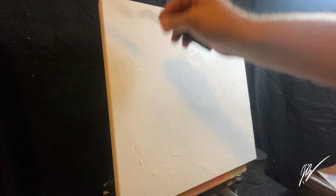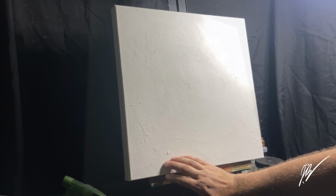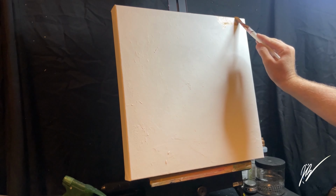All right, you guys, so that's the last layer of gesso here. And in this B-roll footage, you can see a little bit of a close-up view of that texture. And we're going to bring this forward a little bit by applying a nice wash to this. Now, that's going to be an acrylic wash, and it's going to be mainly a burnt umber as well as a little bit of raw sienna. So we'll bring that into this overall process, and we'll really brighten these gesso marks up, so that way you can really see them on camera, and it also allows me to tone the canvas before I start to work in some pastels.